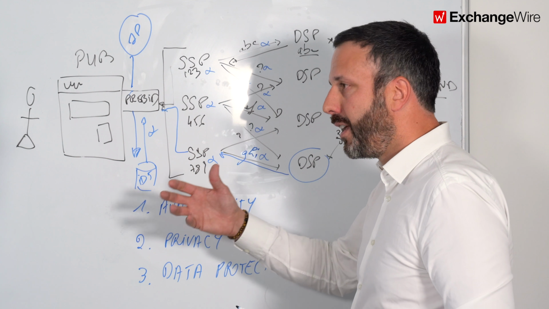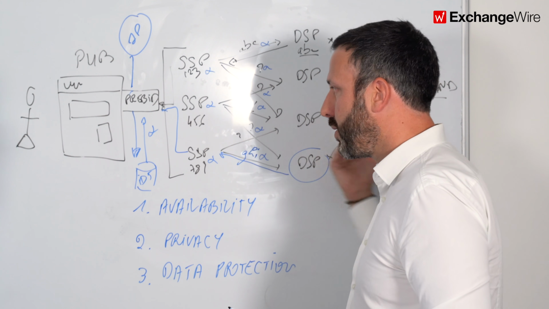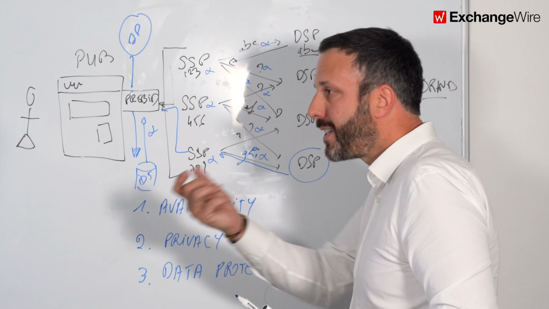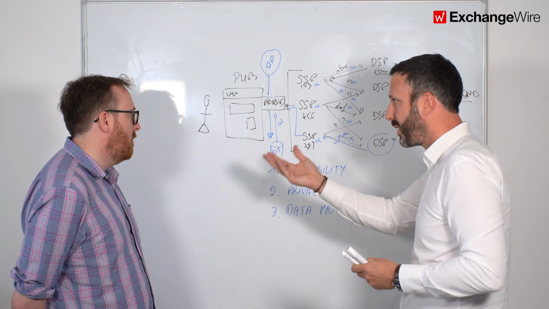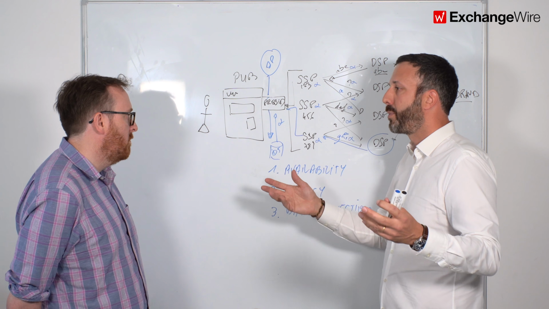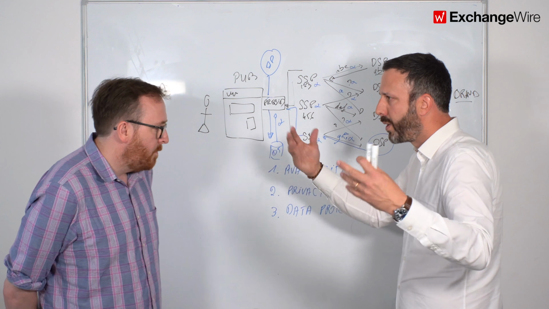We can limit the dispersion of personal data. Identifiers are personal data, right? And so the minute you pass an identifier in a bid request, which is what the ICO has been saying, you're basically sharing personal data with a bunch of people. You don't know who they are. You don't know what they're going to do with it, right?